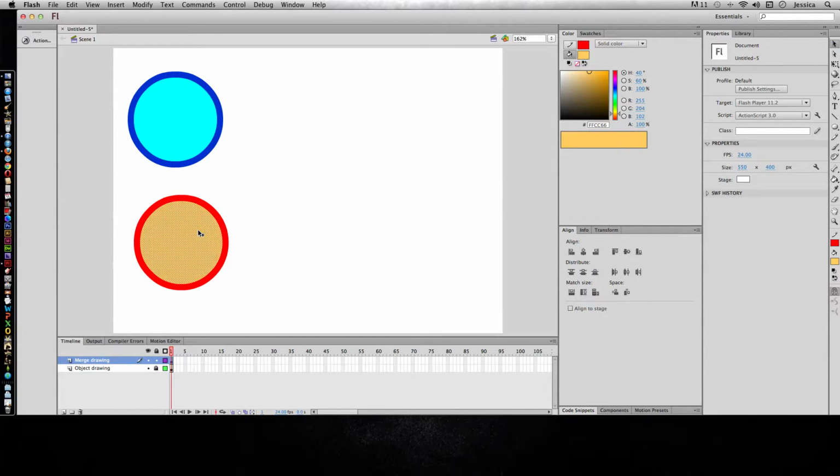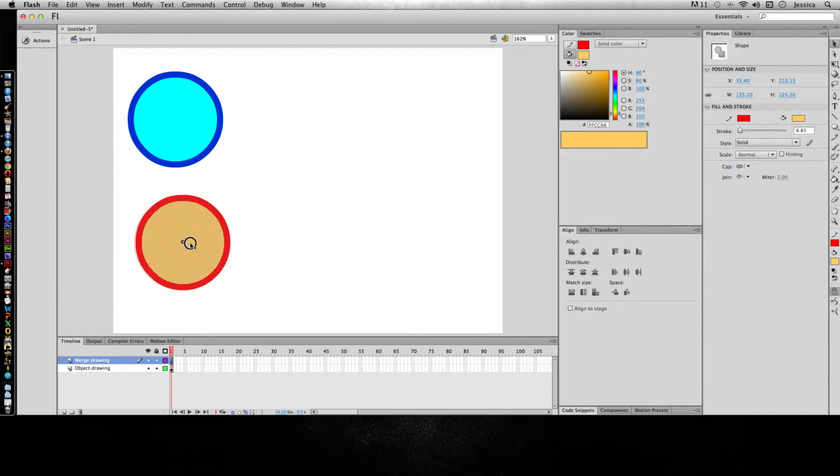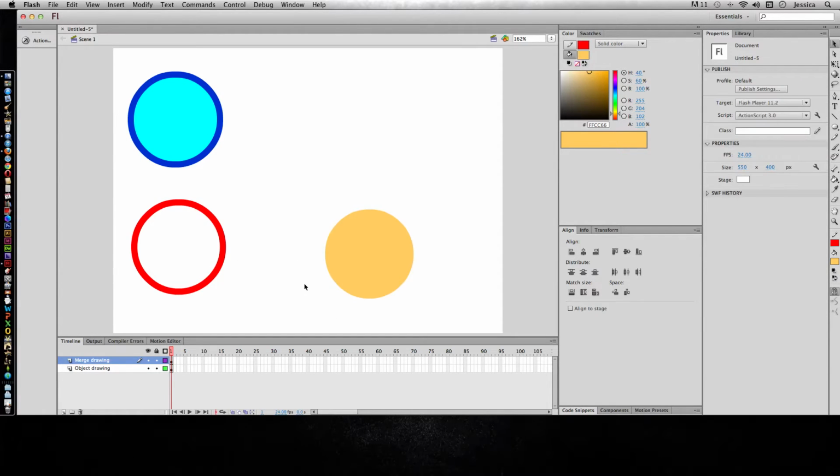And hopefully you can see the difference. Now when I select, I can select the fill by itself, and it looks different than when I clicked on this object, which had a little blue circle. Now when I click here, it's filled with a pattern of dots. If I click on the stroke, it's also filled with a pattern of dots. And if I double click inside, both of them are filled with a pattern of dots. And now I can move both of them. But if I were to just select the fill and move it over, I can make those two things separate.